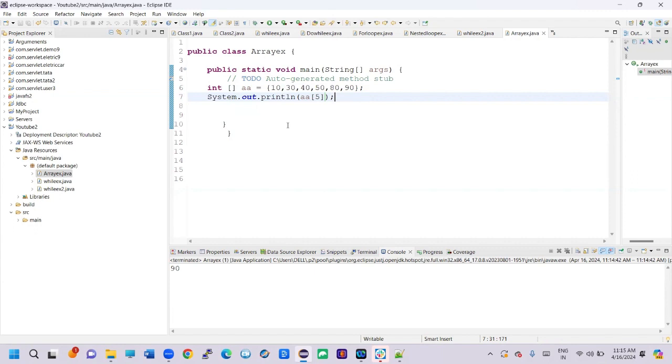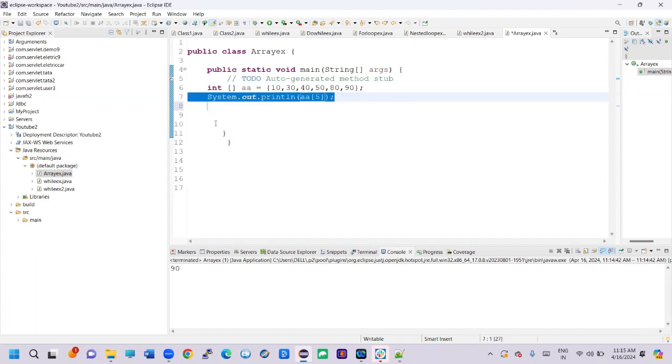If you create multiple values, more than 50 or 100 values, and you don't know the size of the array, how can we find out the size of the array? Here we have to give System.out.println, a dot length, and we can get the size of the array.